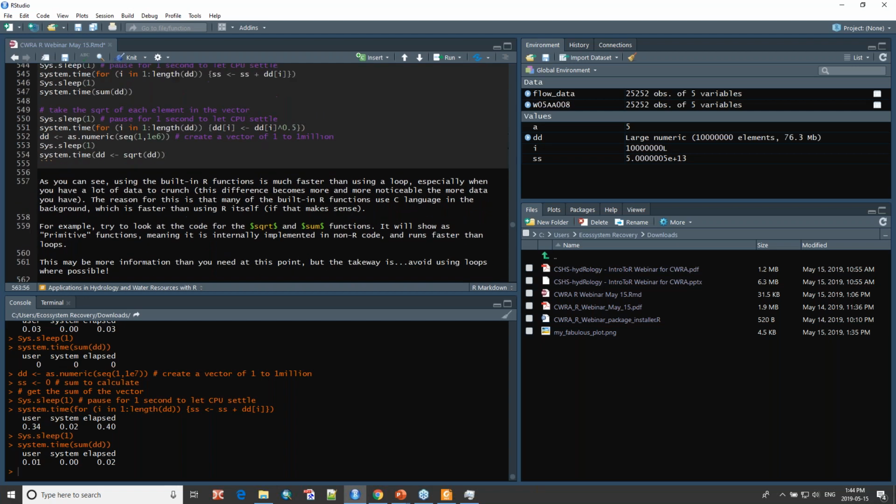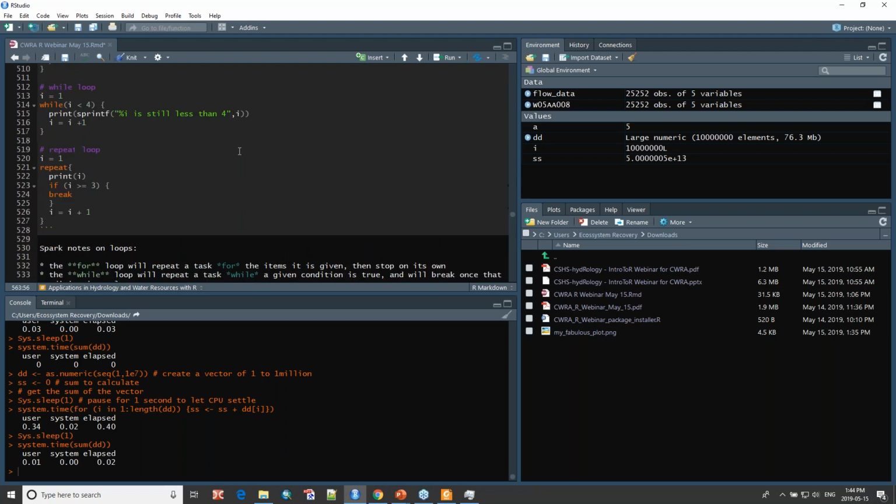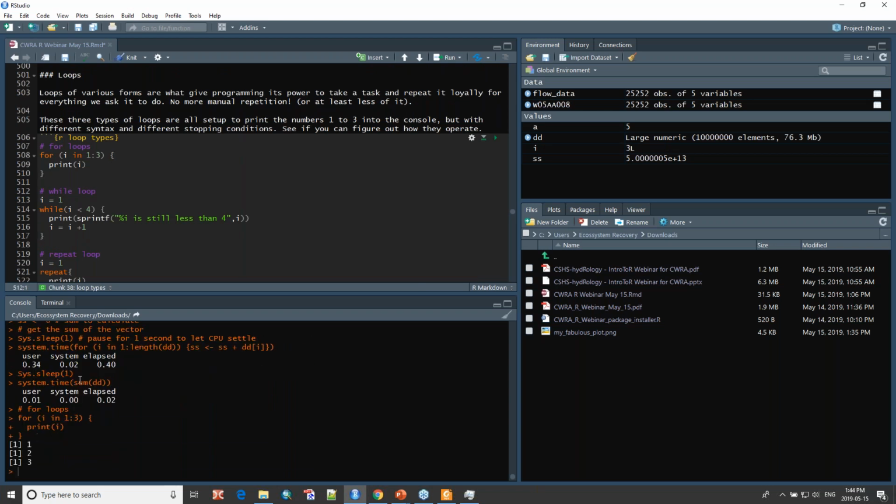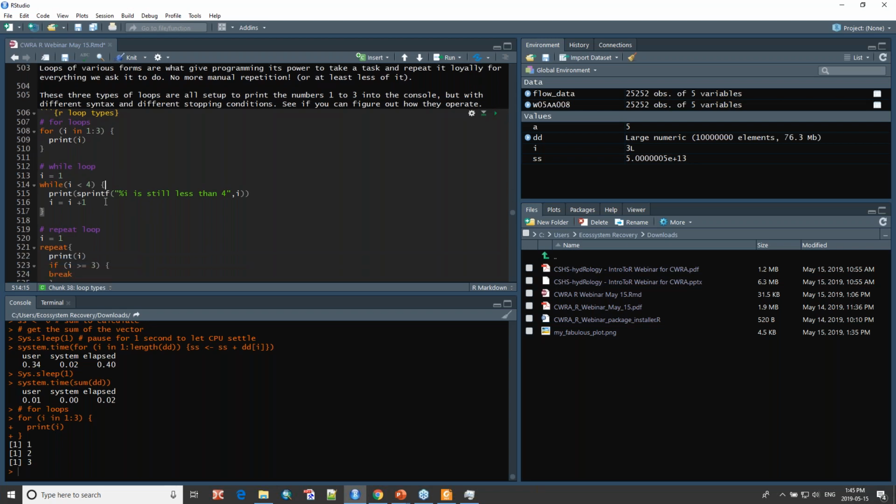Good question. So for for loops, there is not. It will take care of that automatically. The reason I have, if we go back to this example for i in 1 to 3, you'll see it prints the value of 1 to 3, and there's nothing else in here. So it'll basically automatically, just the way that it's structured, go from 1 to 3 based on the values that I input in here. The other ones, such as the while, will not.